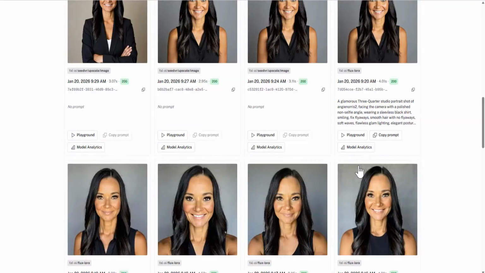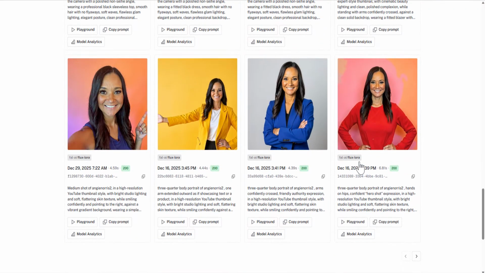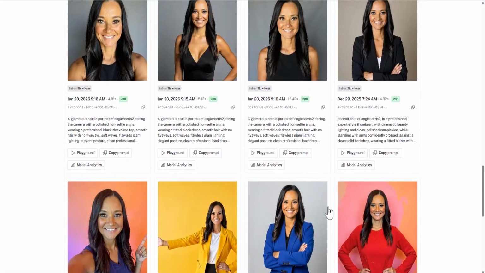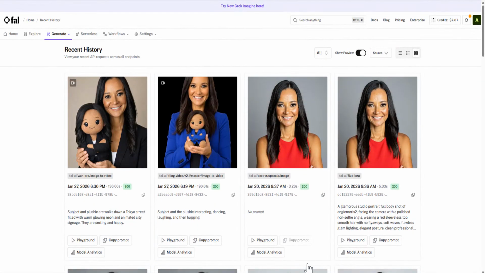And if I scroll down here, you can see I made all of these images of myself. I can have every thumbnail for YouTube. I can now have the pose. I can be pointing up, pointing over, pointing down, arms crossed, hands on hips, sad face, surprised face, right? So there's tons to choose from, which I think is amazing. So I showed you how to do that.